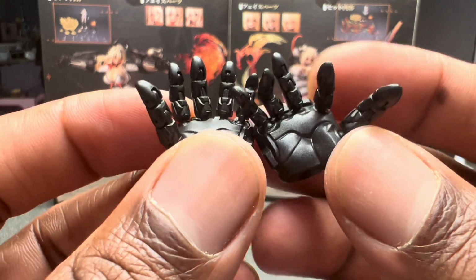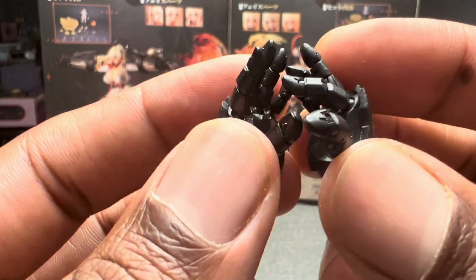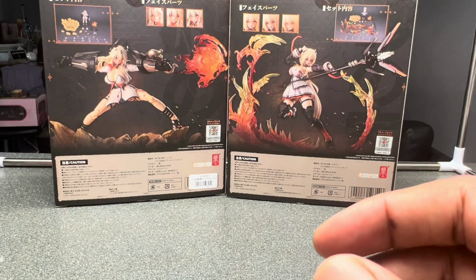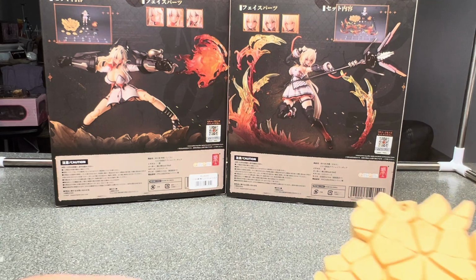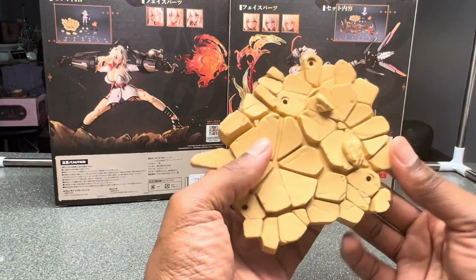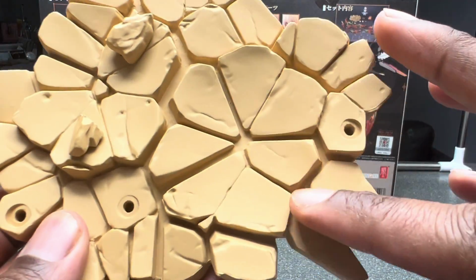When do you ever get something like this with Bandai? The only time you can get something like this from Hasbro is if it's a HasLab that they want you to pay $300 for. That's the only time you can get these kind of fingers from Hasbro. But yeah, I showed you the fist that she had when I showed her off. Okay, now we can get to the other stuff. They both come with these awesome rock stands. Again, it's all flat on the other side, but very nicely detailed.